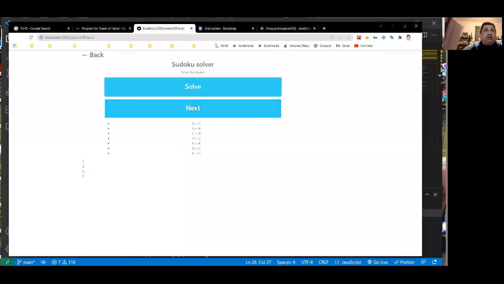Let's give it another try. Solve it, and next. See, it pushed it over here, the 4, which is, in essence, wrong. We got 1, 2, 3, 4. You should not push that. So let's refresh this because this is all screwed up now. Solve it, and next. Notice it should pop something off of here. The A to C should get popped off. So it did get popped off, but this is still wrong. Then we go next again, and it goes to 3, and next again, and puts in the 4, and the 2, and then the 1, and it keeps going.